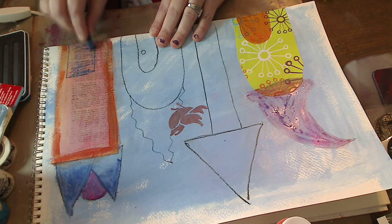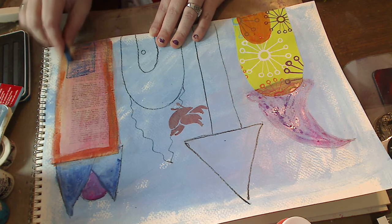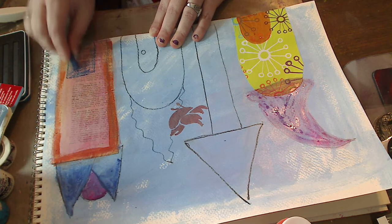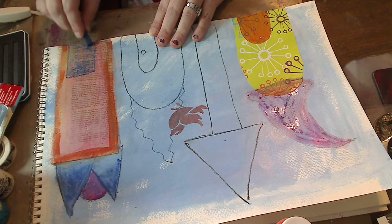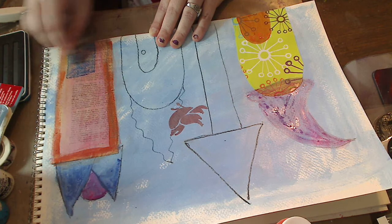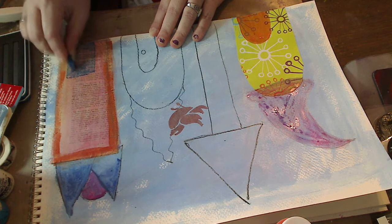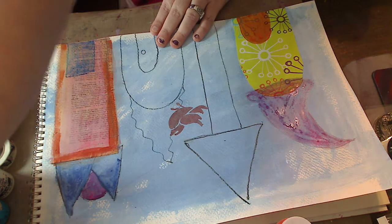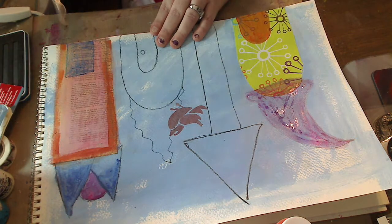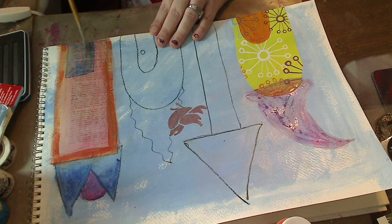Remember, you guys can do these with crayons if you're just starting out or you want your kids or grandkids or whomever to do something creative. Use crayons or crayon markers or whatever you have. I'm using these things because everything's sitting here and I would like to see what I can do with what I have sitting here, but it doesn't mean I won't grab something else.